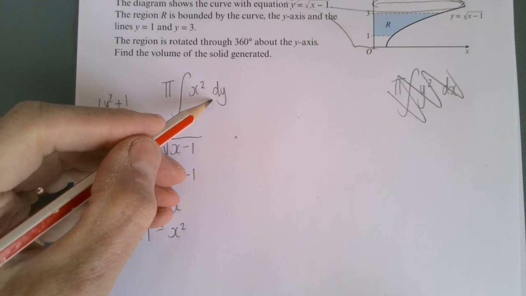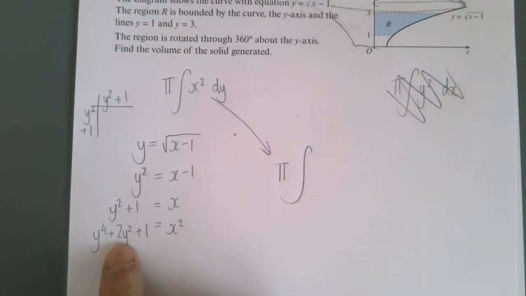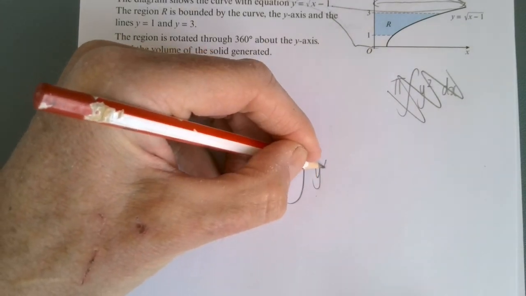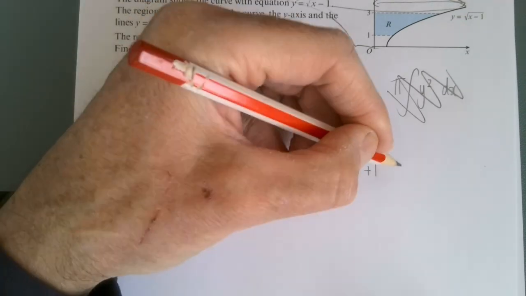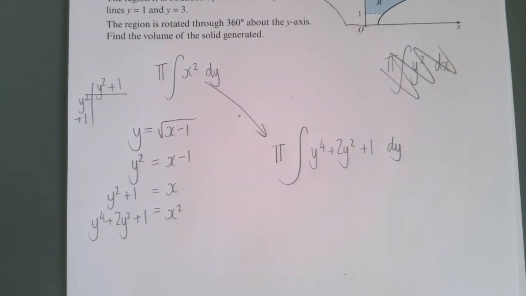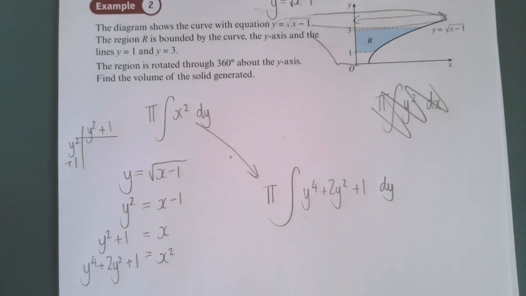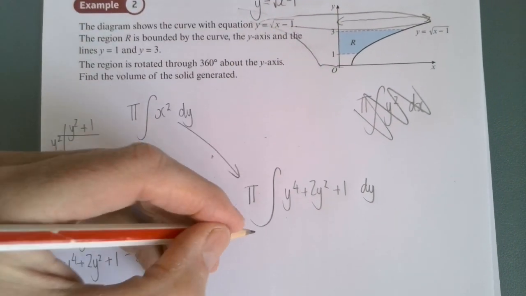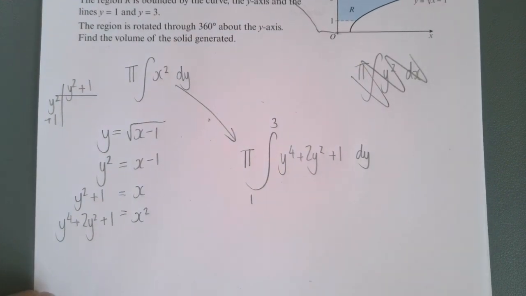So I need to integrate pi times that, and it's just the same. I'm going to increase the value by 1, increase the power by 1, divide by the new power. What values are we doing between 1 and 3? So is it worth having another little pause and seeing how you get on with that one?